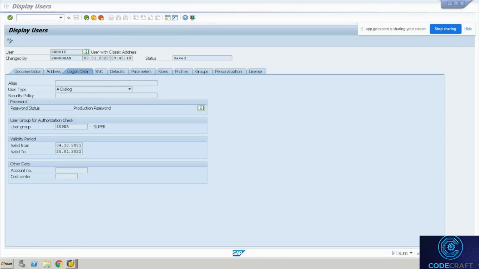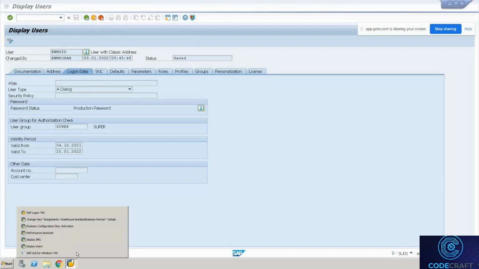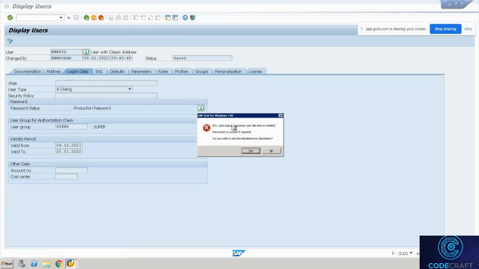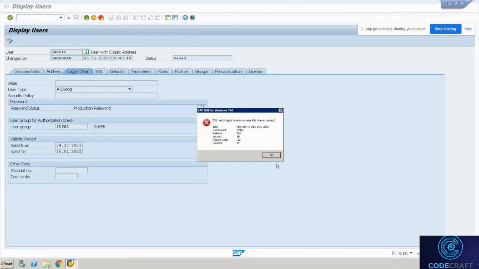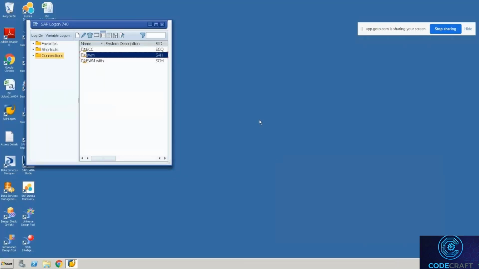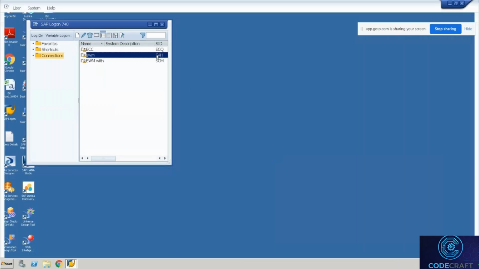By the time I log into my system, just imagine, the bins in a warehouse can be so many, isn't it? So how are these bins created in mass? One of the very important questions that will be asked to you.